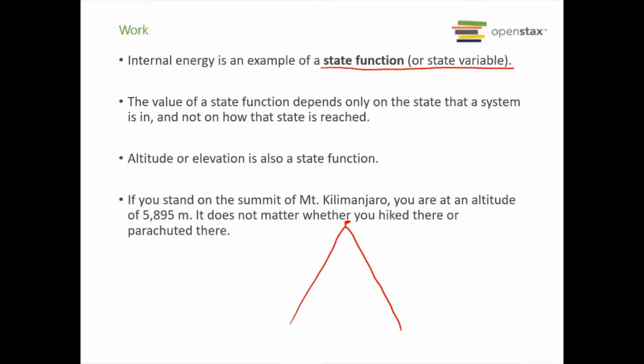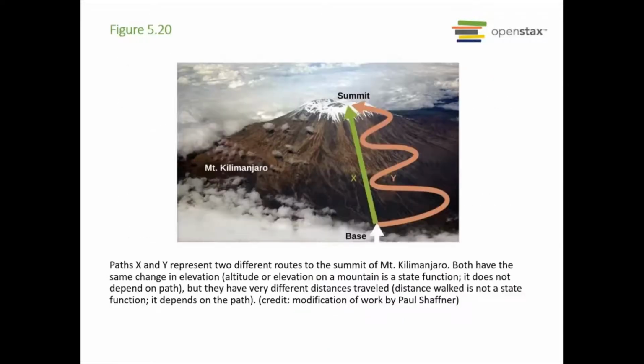It doesn't matter if we go straight to the top or if we take a winding road. No matter what, at the top, we're still at 5,895 meters high. Doesn't matter how we got there, it's still the same height. So that's what internal energy also is. It's a state function.